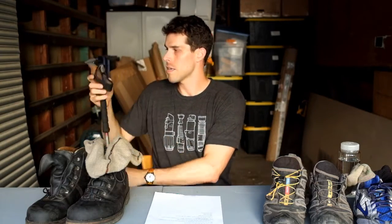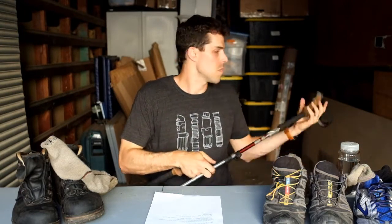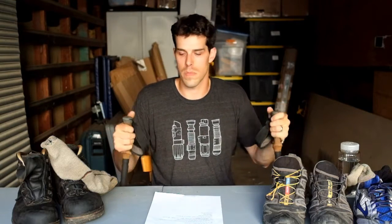Let's say I've got the pole right here, and I start to stumble. Well, I don't have to look down. I have the pole on the ground already because I'm walking with them alternating like this. And I can just take the weight off what may be a turned ankle otherwise with my hands on the poles. So if you're walking with the poles and you stumble, you can place it and right yourself really easily, and it becomes instinctual. You can get a great rhythm with them.